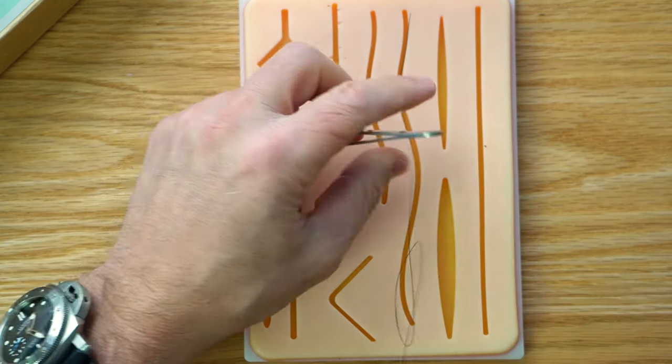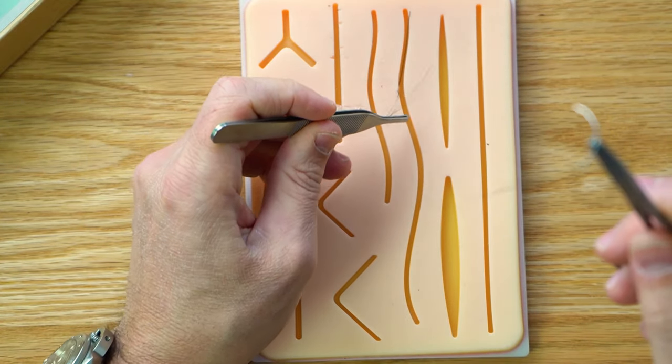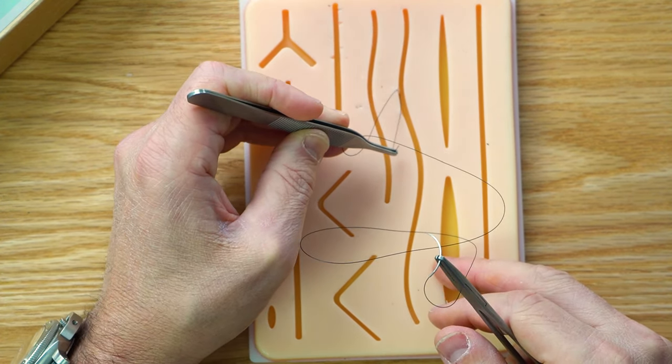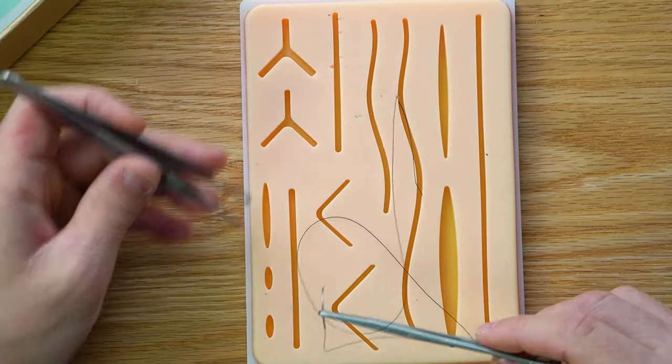So I'm going to grab this suture here, and actually I want this to be on this side. Now this is a little bit tougher. Most of the time I use Vicryl, 4/0 Vicryl, to close the skin, but a lot of people use monocryl as well. So we can do that. You can use either one. Okay, so note where my hand is.